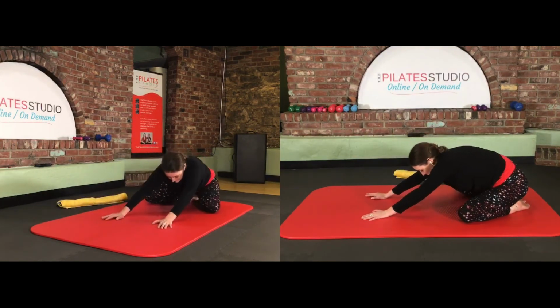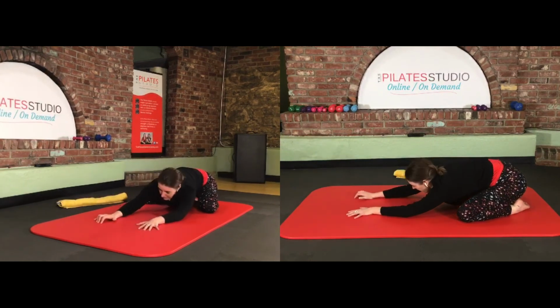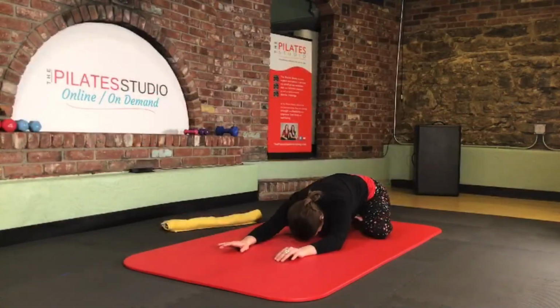Take your knees wide so we can get a little extra hip stretch in there. Hands out long in front of you. Rest your forehead on the floor. Take a few deep breaths.